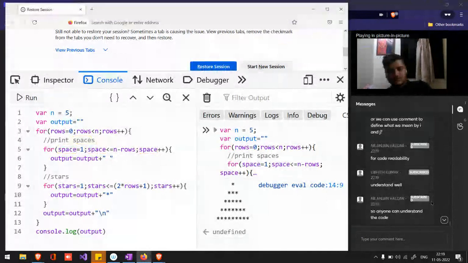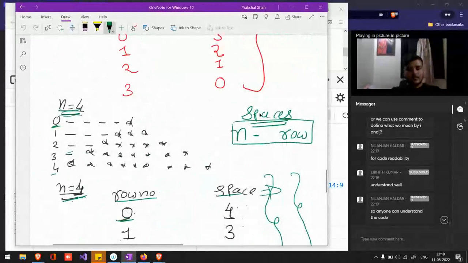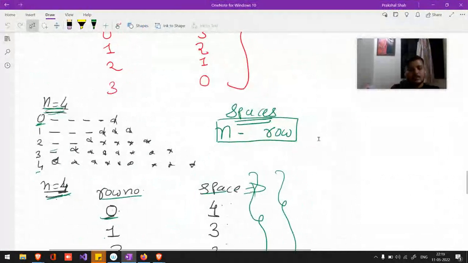So for Hariharan, see, in this particular thing, if you observe, you have just one star and four spaces.